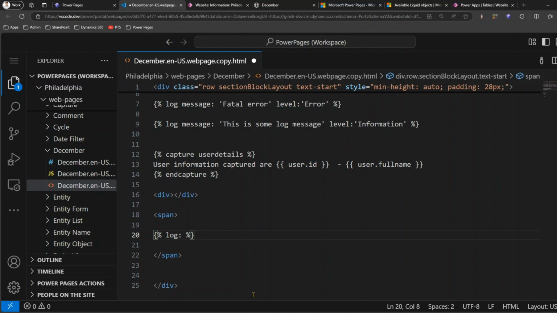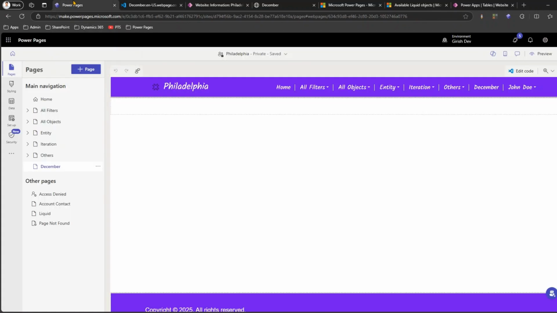And what are you logging? You're logging a message. Like in the previous example, I showed you how to write something in the string. Now instead of that, you will just say user details, because you have already captured that information. Now you're using this information as a variable, and then you're logging this information. At any given point of time within any piece of code which you have written in the page, you can call this method, and check whether the user is logged in or whether this user information exists or not. Those kinds of things you can get registered.